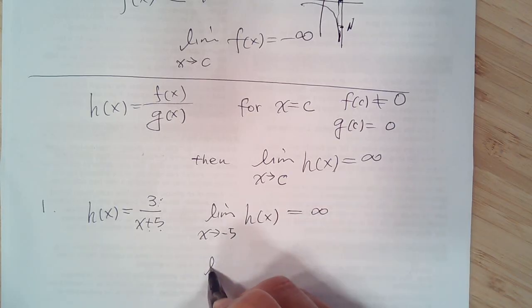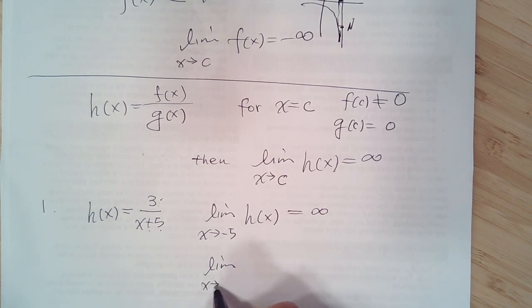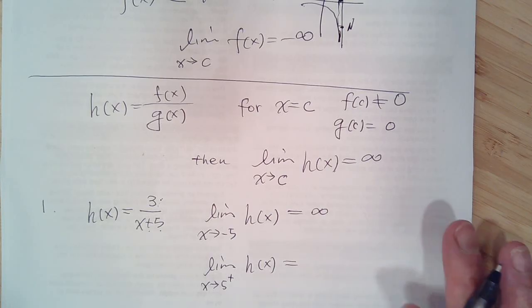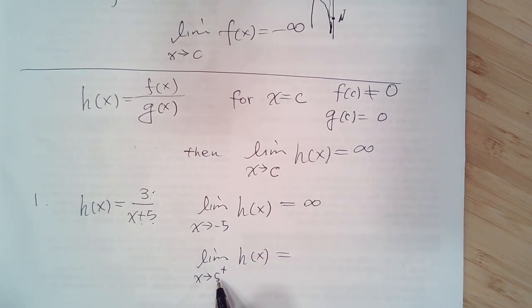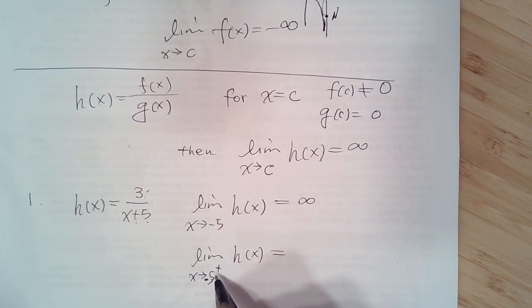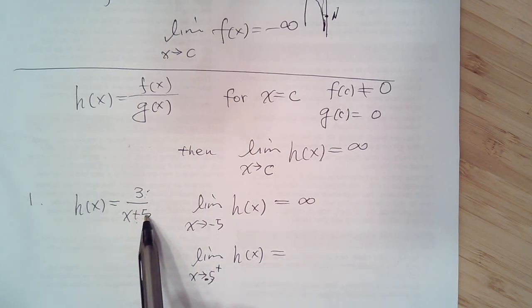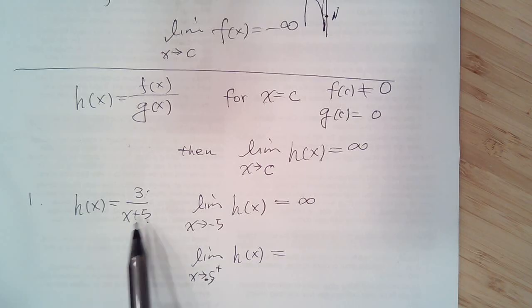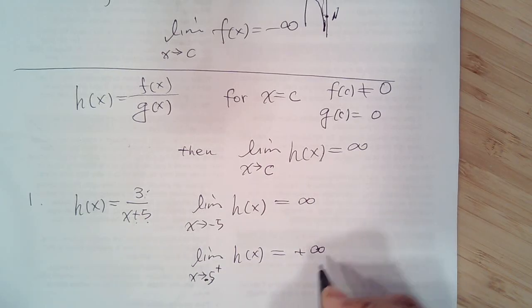But we know that for the limit as x approaches negative 5 from the positive side, which is the right side, sorry, I said 5, it's negative 5, which means a little bit greater than negative 5. Then you add 5, you get something a little bit above 0. So this one is a little bit above 0, still positive, so that will be positive infinity.